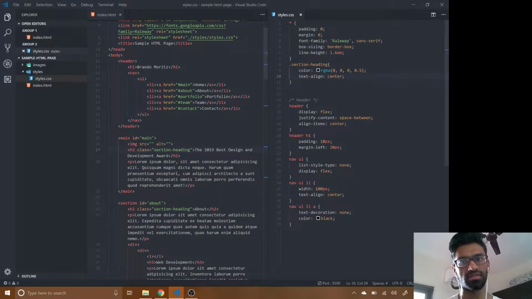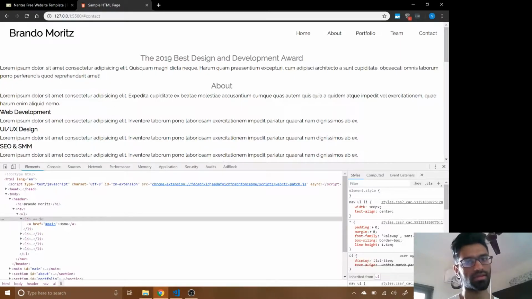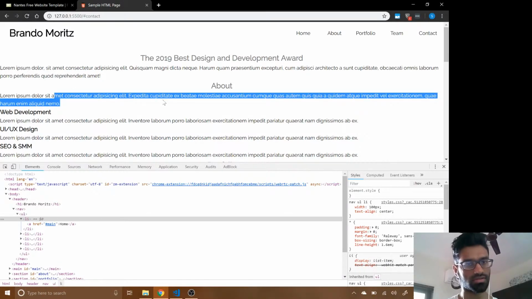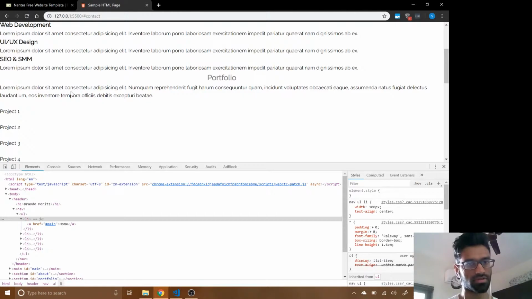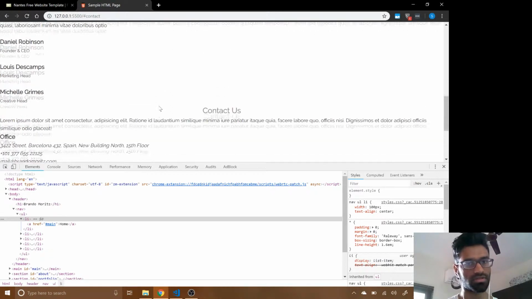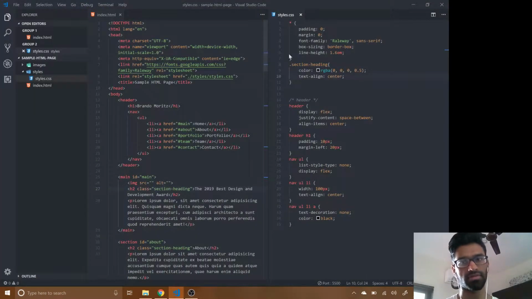The same way we did this, you also notice that every section has a heading. Other than that, it has a paragraph like this one and this one. This one, this one. Portfolio has a paragraph, so does theme and contact. So let's do the same thing for that.